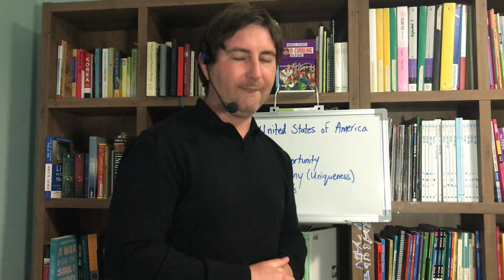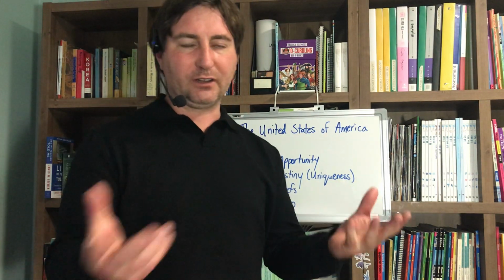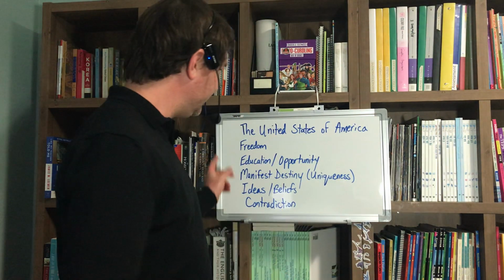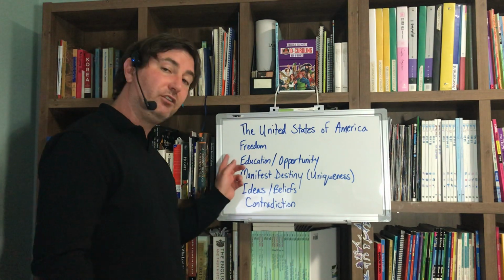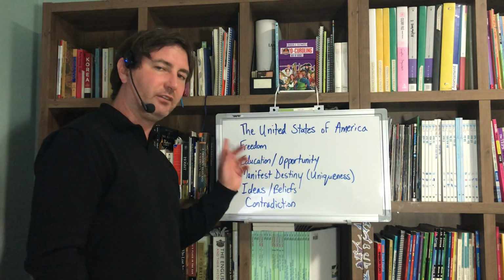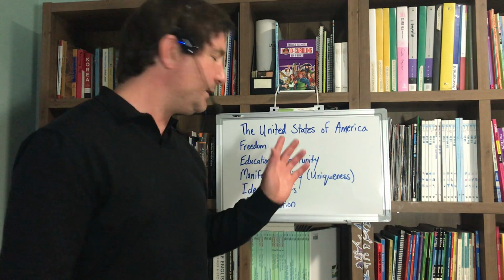If I could be like Mike, I dream, I groove. There's a commercial. I'm going to have to link this if I can remember. I think that's a Gatorade commercial. Anyway, Michael Jordan, that's just my off-the-cuff example. But education opportunity, at its root, is what we call the American dream, right?